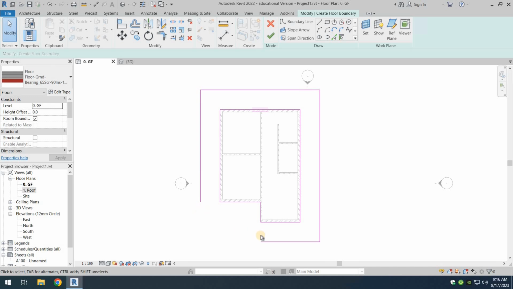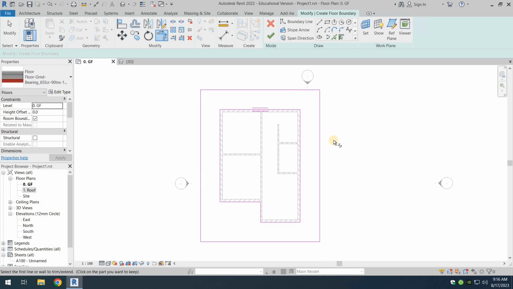Now to make these lines join, we can use this Trim or Extend option. Just select it and then select both of the lines, and they will be joined up right over there. Okay, now that we have joined it, you can see that it is quite a rectangular kind of area.